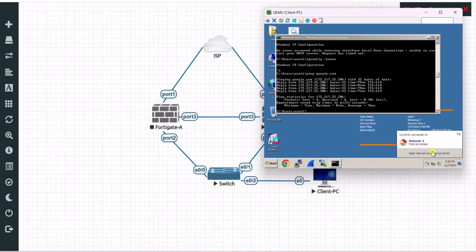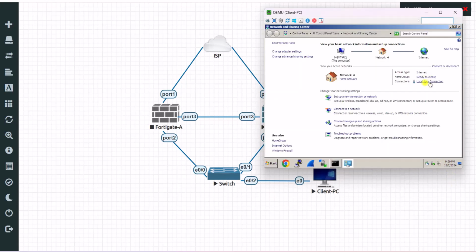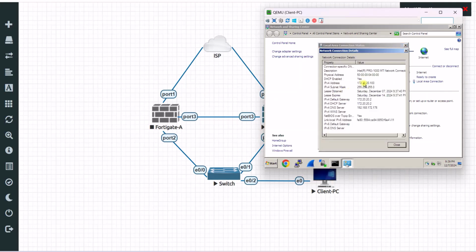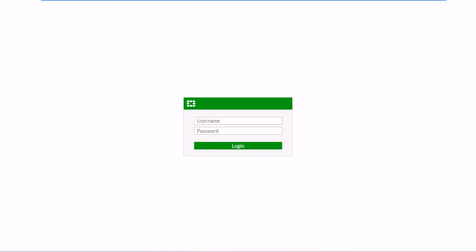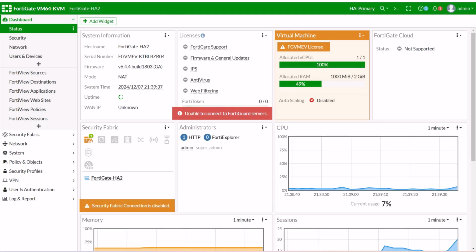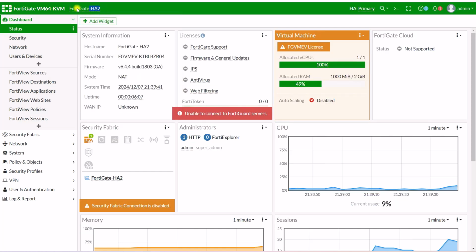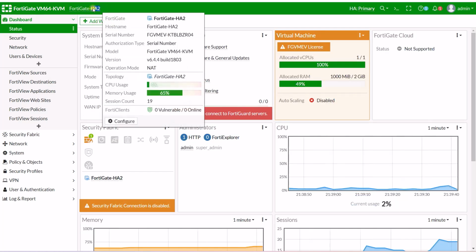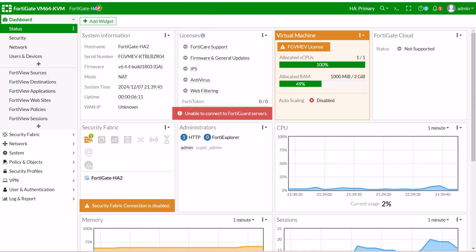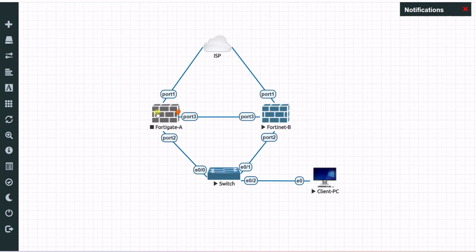I go here to see the IP address. The IP address that we put in FortiGate is here, and if I log in, it can be accessed. The status shows FortiGate HA2, or FortiGate B, because the other is already disabled.